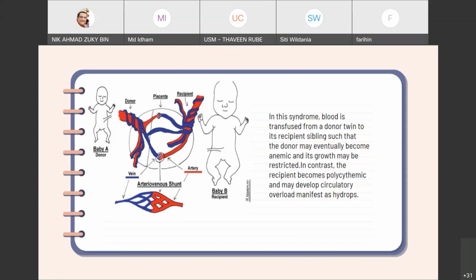Right? The smaller baby is considered the donor, even though it is not that it does not reach the blood or does not get the blood. It's actually a matter of unequal distribution at the placenta level. Understand? Okay. So it happens at the placenta, not as a donor, as you talk about.